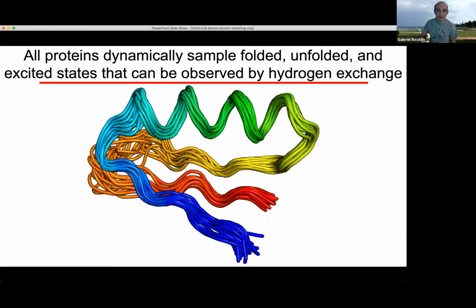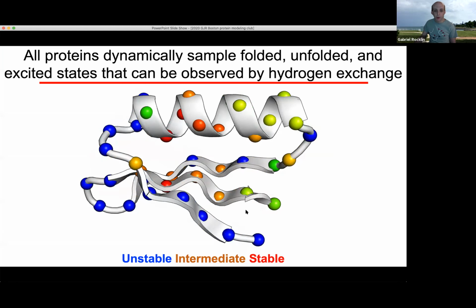at that particular site. And what I'm doing here now is I've colored all the residues in this protein by those equilibrium constants, or the opening free energies. So red residues are folded almost all of the time, and blue residues exchange very quickly. Some of the blue residues, if a residue is on the surface of the protein and it's not making a hydrogen bond with the backbone amide, it's possible to exchange even when it's still folded. So you just ignore those.